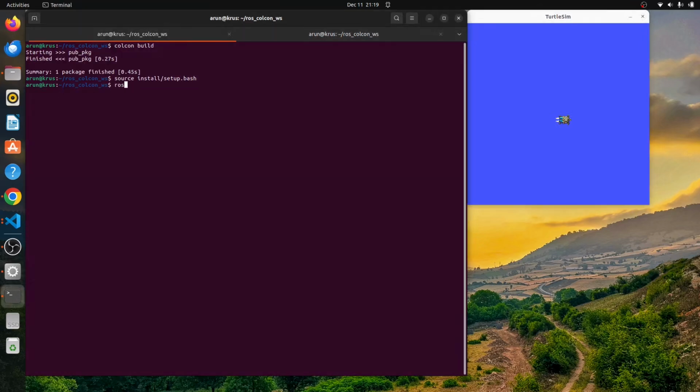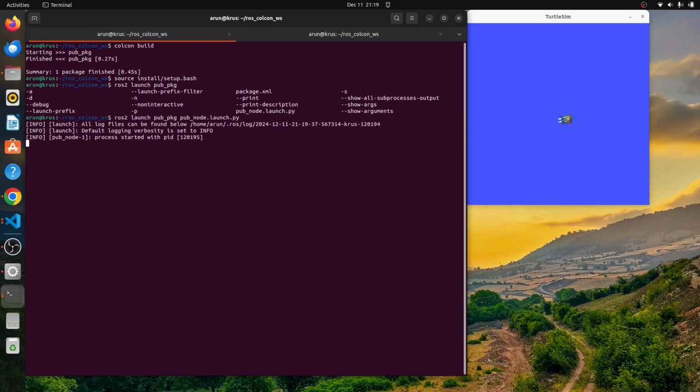Now you can launch the launch file we created, ros2 launch pub node package, and then pub node.launch.py. So now you can see that it's constantly publishing, and then you can see the turtle bot just going around in a circle. So here we're not doing it through a terminal, but we're doing it through the package which we created.